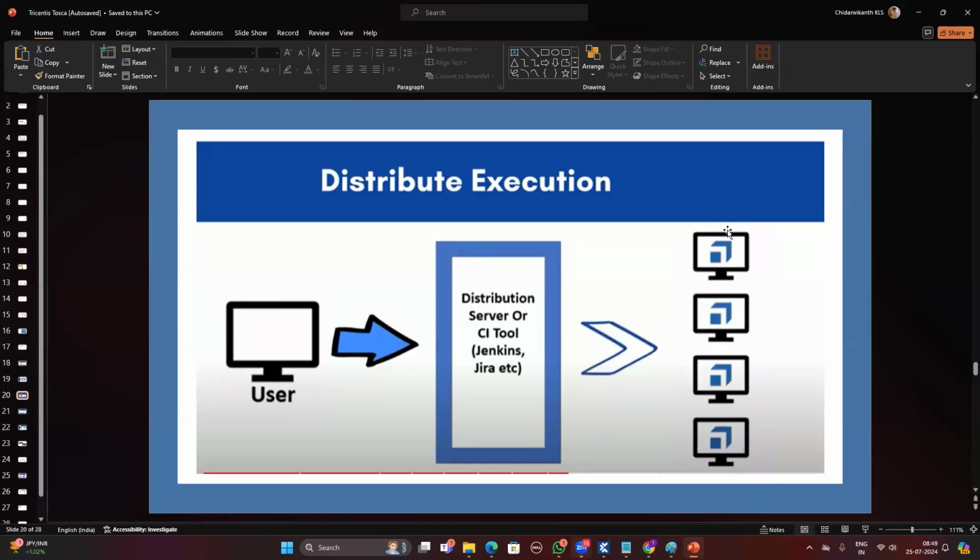We will understand the server and user more when we talk about distributed execution. The server can be anything: the Jenkins tool, the Jira tool, or your own Tosca server. With the help of any server, you can distribute your execution and run your test cases on different systems, so all the sets of test cases can be done.